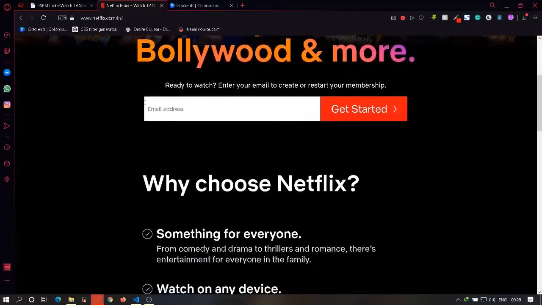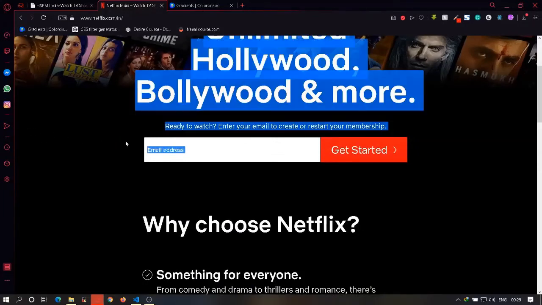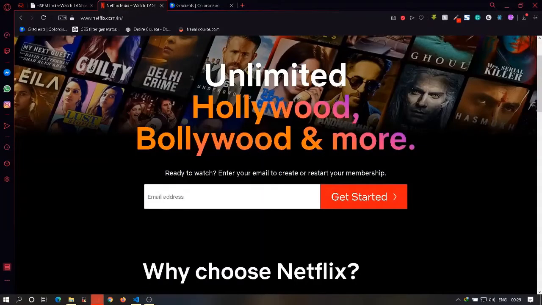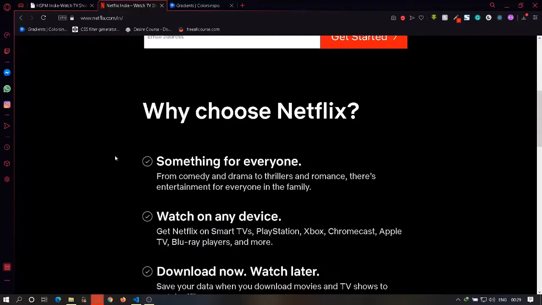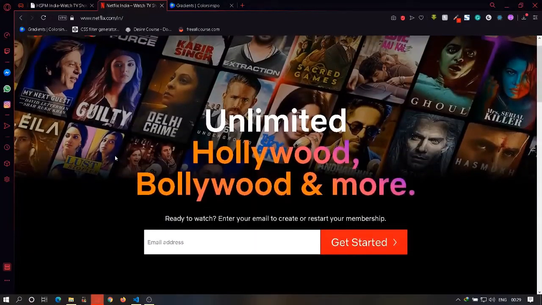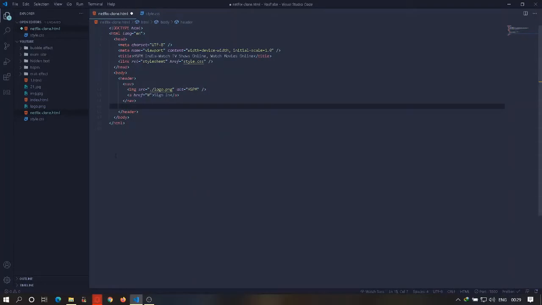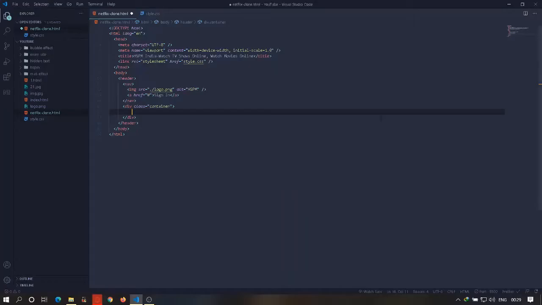The general pattern that we'll be seeing is this huge padding in here. Everything inside this Netflix page has this padding from both right and left. So we'll be applying that style a lot. Let's say it's a container. Let's create a div, and let's give it a class of container. And inside this container, I'm going to write these texts.